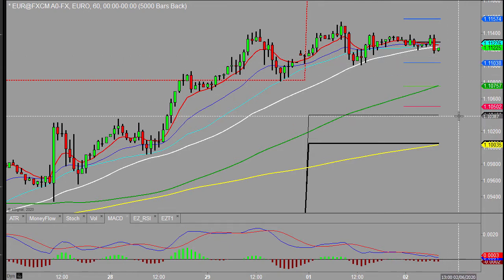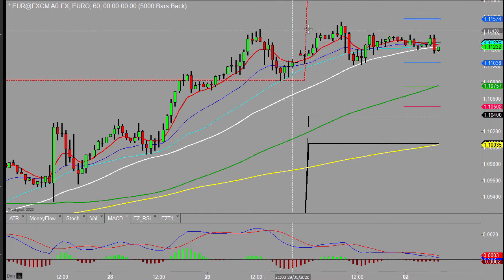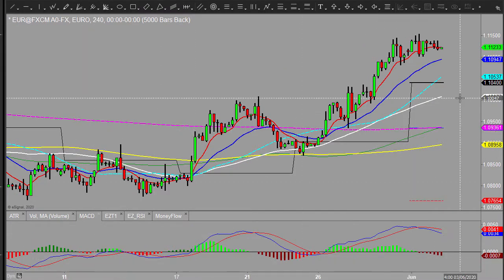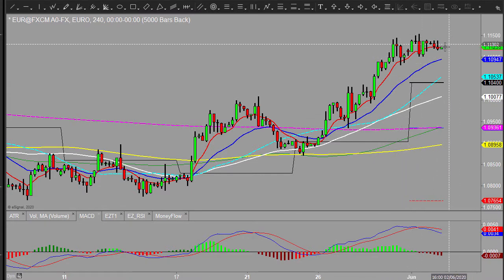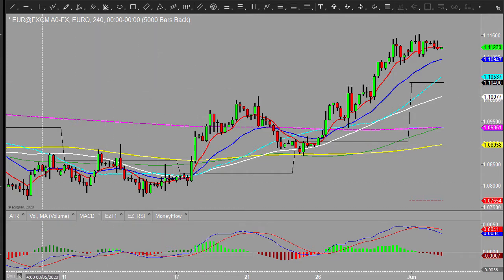Where to today? I do wonder if it starts breaking down. I'm looking at this weekly pivot below. It's softened the euro today against many currencies, particularly the pound. It's 0.4% down on the pound. So as I say, a bit softer today at the moment. It may start doing something. It's in this consolidated phase. I guess the push would give us the clue. Looking from the big picture, you would think it's a bit of a wedge forming there. Maybe it will push up there, but as I say, with a weekly draw, it might just roll over.